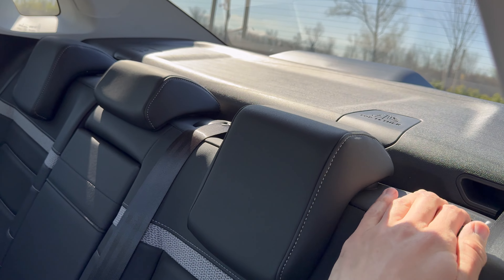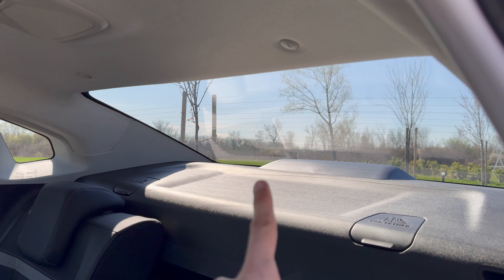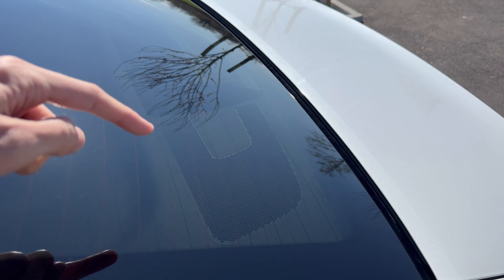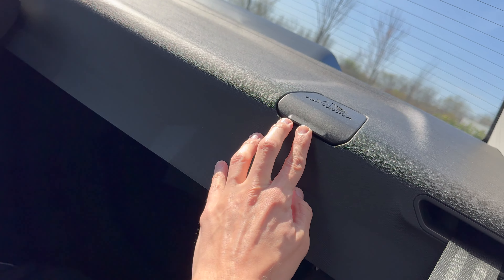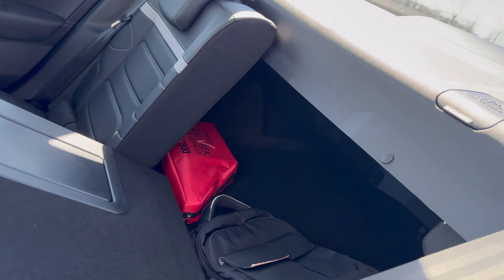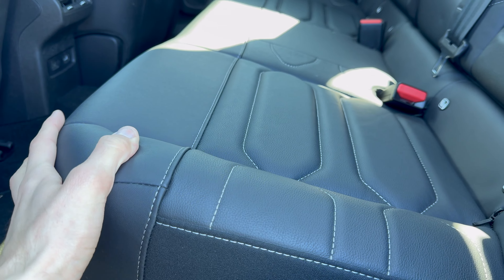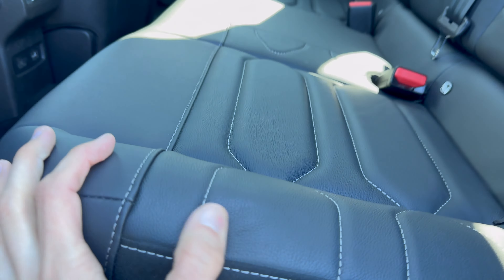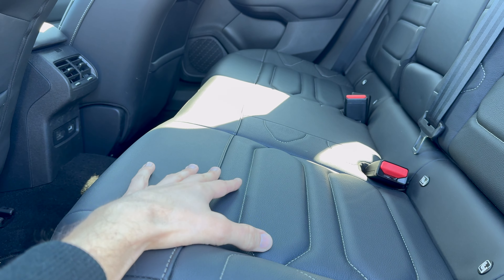You can press the headrest to lower it. There are two speakers in the back. The floor is not flat because there's a step — have that in mind. There's a tether point which makes it a bit hard to open the seat fold with one finger. The seat material is textured leather on top and what I'd call artificial leather on the sides — more sustainable materials. The new artificial leatherettes are durable, so nothing bad there.